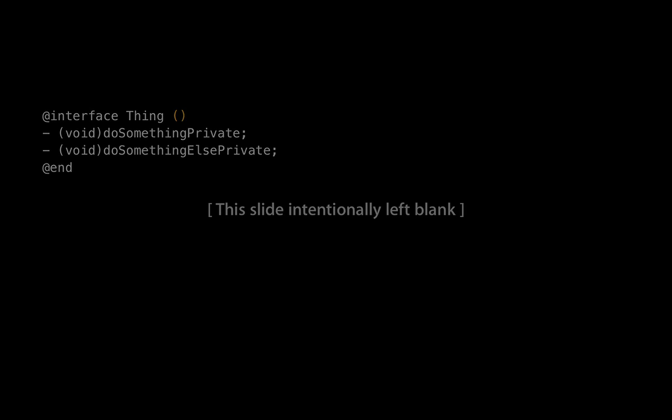Better still, again, actually using the latest version of the compiler, you don't need to provide a forward declaration of methods. The compiler will be able to find them for you anyway. So the benefit here is less work again for you to do in maintaining the private category, maintaining the class extension, keeping the declared methods in sync with the methods you've actually implemented. So less work for you to do.